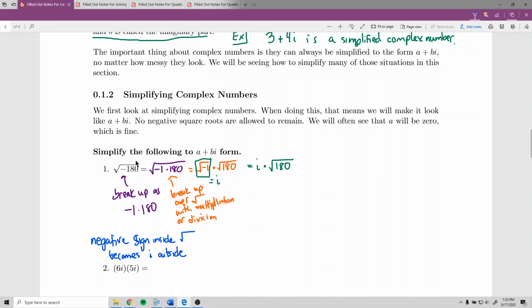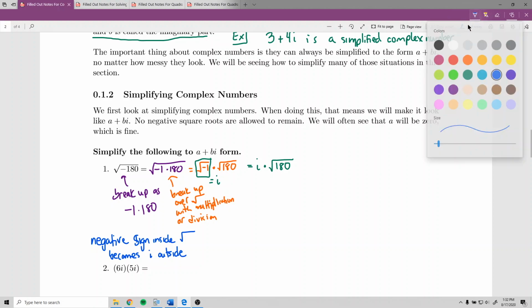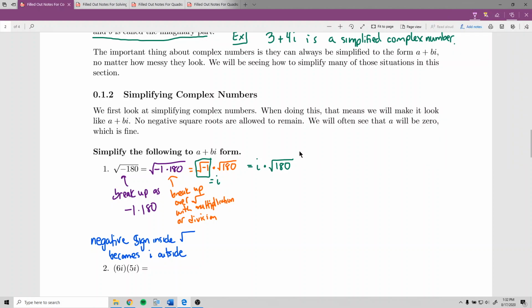Right, so very literally, if I went from this part here, square root of -180, to this, I times square root of 180, it looks like I exchanged the negative inside with the i outside. And that's pretty much what I did. Right, but now that we've got the i out there, we have a positive number inside, 180. Now we just want to simplify this square root.